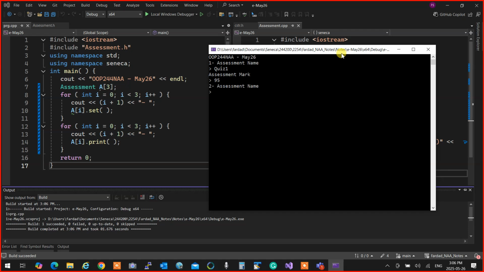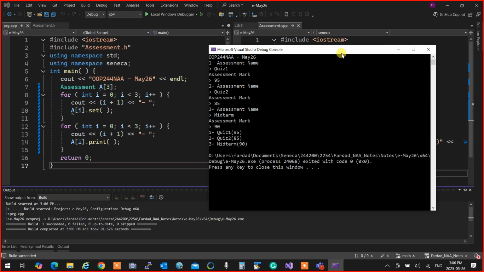Assessment for 2 is quiz 2, that's 85. And the last one is midterm, and that's 90. And when I hit enter, it shows them all out because the set belongs to the object now, not an exterior thing. Each object called its own set, and that's member functions.